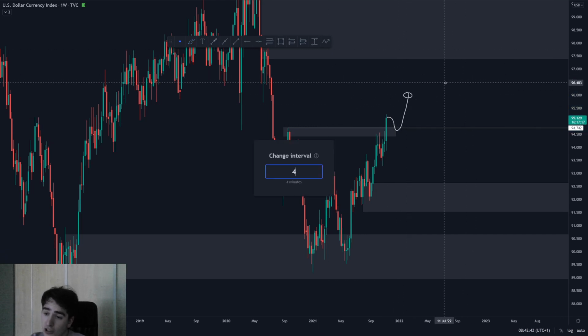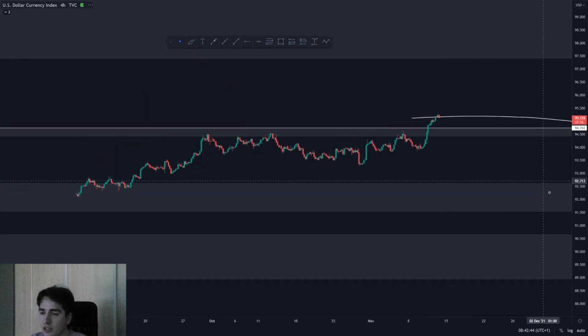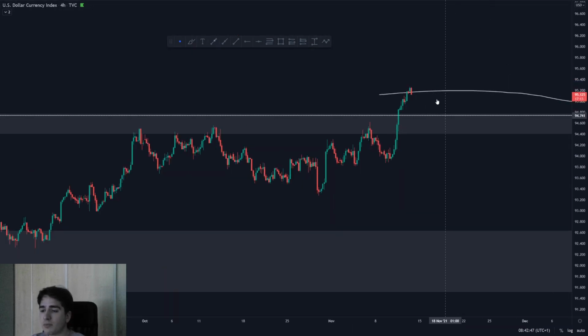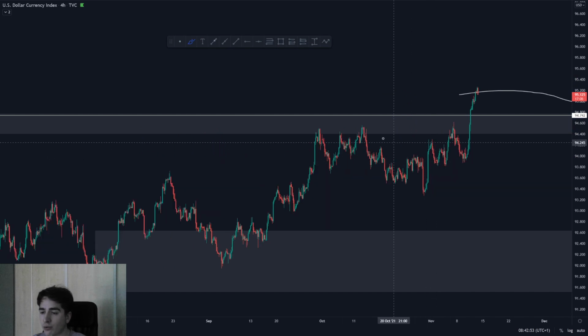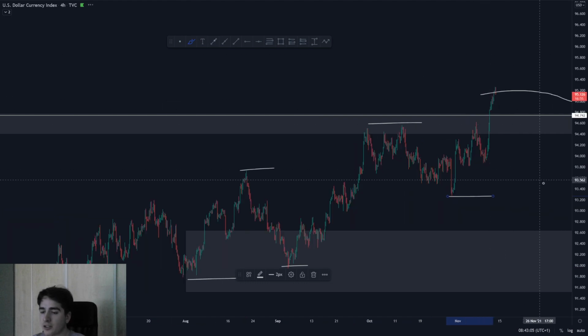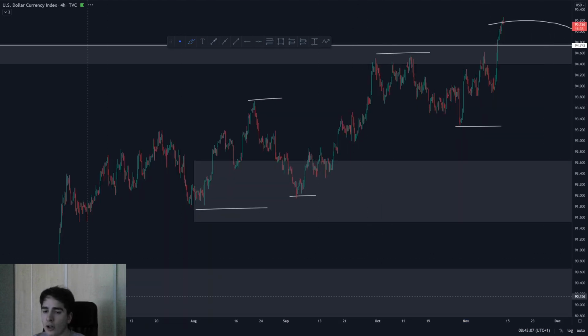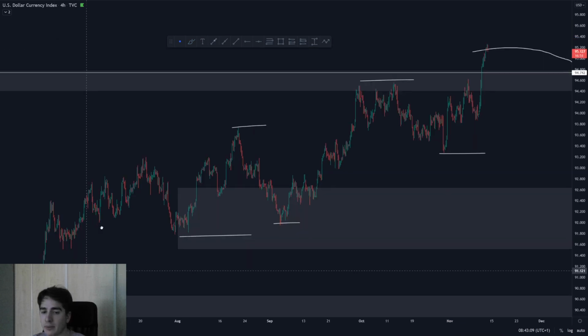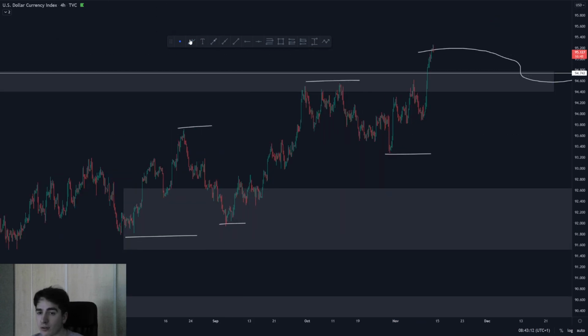So yeah, dollar index just looking bullish. Can't really say that much more because there is not that much structure. Wouldn't be surprised if we do, of course, see a pullback very soon after such a large move towards the highs. But if we just look at the overall structure, what we can see is that we had swing low, swing high, swing low, swing high, swing low, and now we have created a new higher high. So the dollar is in a very strong uptrend, all the way since down below over here we've been seeing that uptrend, but just mapping out current structure, very obvious higher highs, higher lows overall.